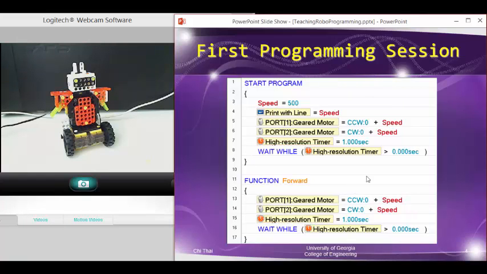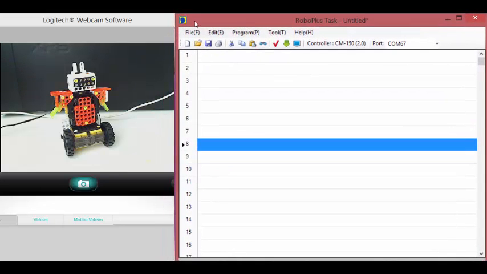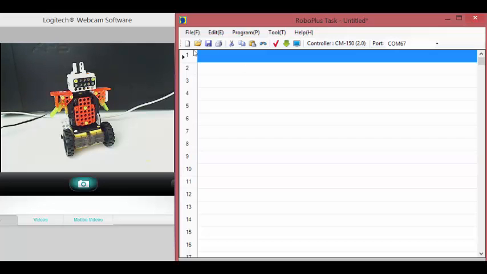Okay, so this is the first programming session, and this is the result of the first programming session. What we're going to do next is go step by step and explain the reasoning, my rationale, behind whatever step I do. So let's go up here. This system here is called the Robotics Dream System. The actual robot is not that critical for what I'm trying to share with you here. Of course, you need to show the kids how to use the software and where the menus are, but we've got it set up.